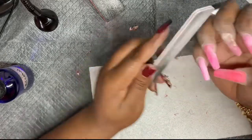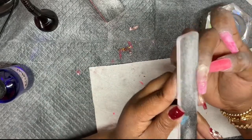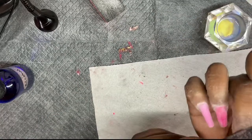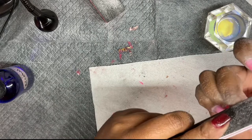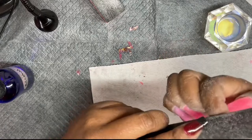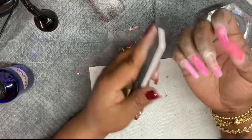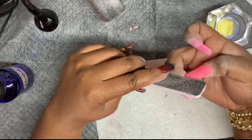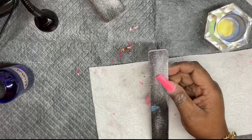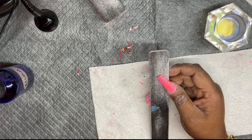And so I love E-Nail Couture's products. And I do know he was wrong for what he said about old girl. You know what I'm saying? But when it's all said and done, at the end of the day, we've all done some things and made some mistakes. And I can't hold that against him because God didn't hold against me the stuff that I did in my life and stuff that I do in my life. So I'm not going to hold that against that man. He hasn't, from my knowledge, been in any more scandals. And so I'm really trying to work this forgiveness thing because we have forgiveness teachings at my church. Because he didn't do nothing to me. You know what I'm saying?